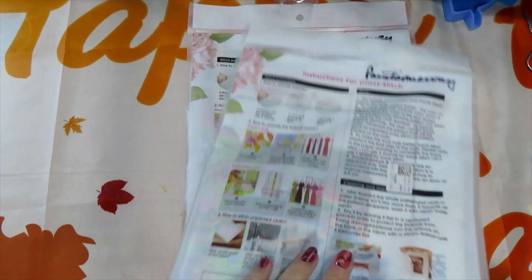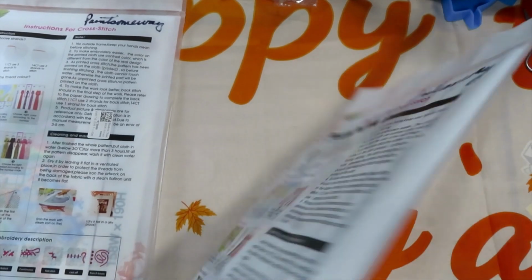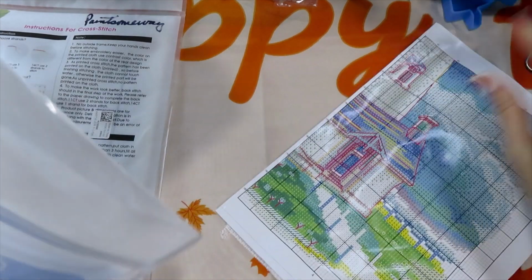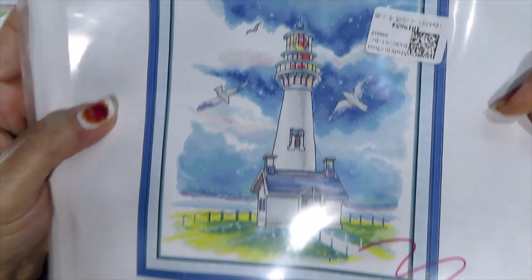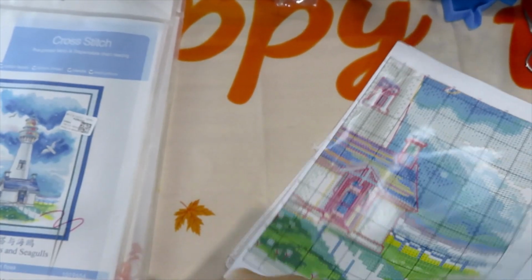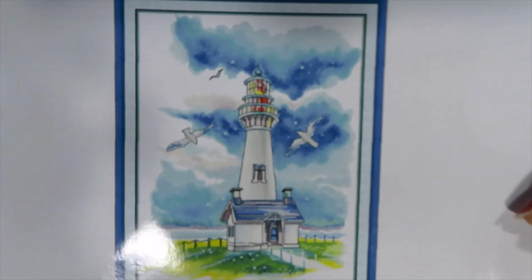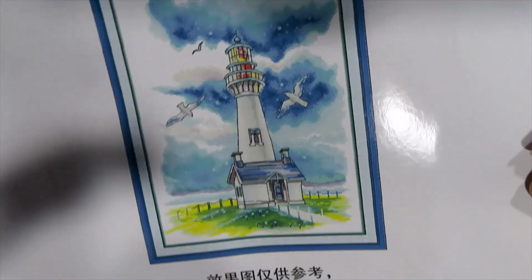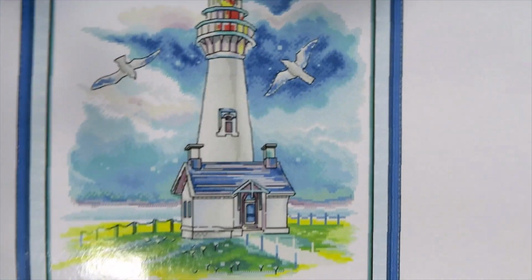So also we have two cross stitches over here, and two of my favorites because they're Joy Sunday, number one. And number two, they are lighthouses. The first one is this one, Lighthouses and Seagulls. This is 14 count, 2 strand, 34 by 43. I'm going to show you the picture, if I can. Oh, it's on that shiny paper too. So here it is. It's very pretty, very bluish, which I like.